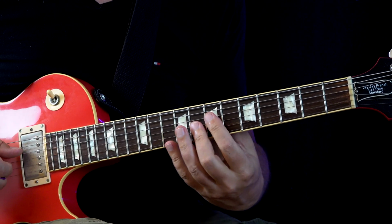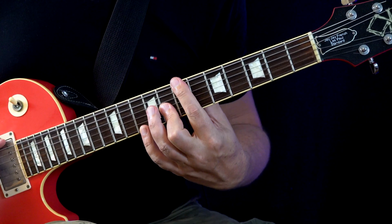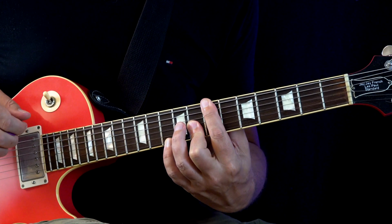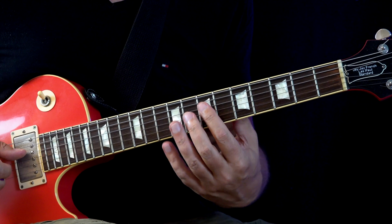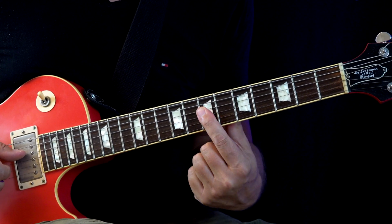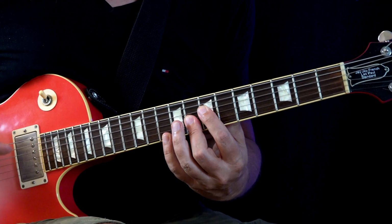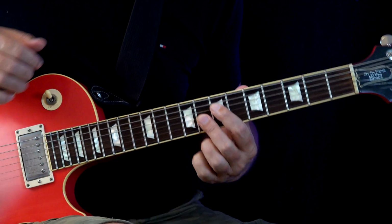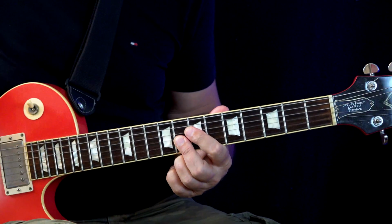And then we go to this one here. This one here is a B7 sharp 9 flat 13, but it's easy to grab. Sounds complicated, but it's easy to grab. Here barre in the 7th, barre in the 8th over 3, pinky in the 10th. And then we release the pinky, which gives us a B7 flat 9 flat 13 chord.